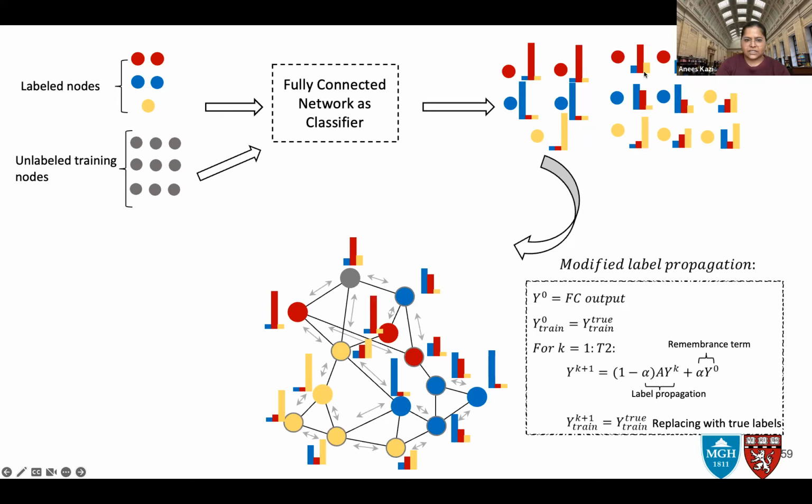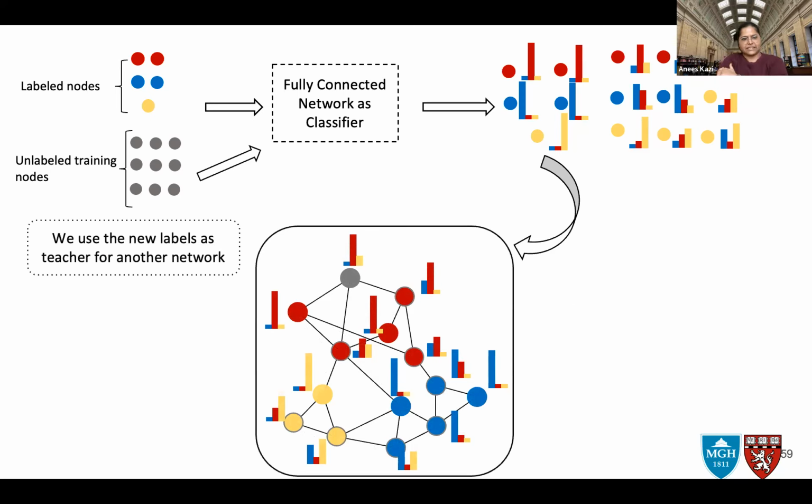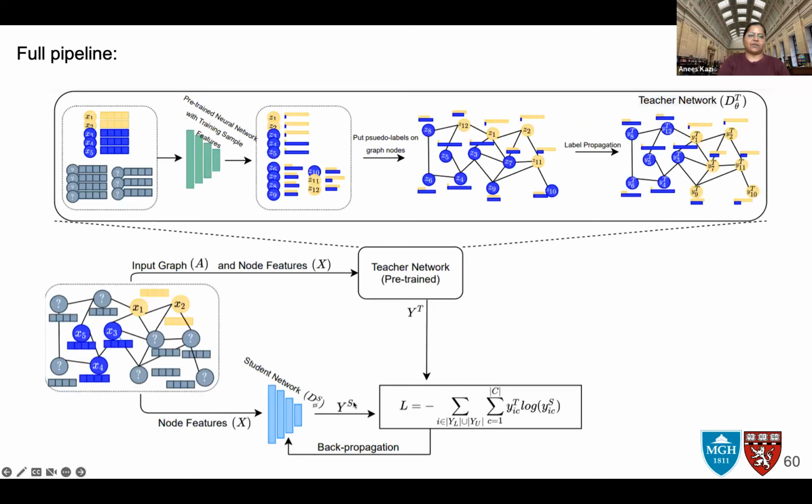So as an output of the teacher network, we now get labeled nodes. Instead of having the original setup, we have a little bit better setup where the unlabeled training nodes have better labels now. All right, so then we use these new labels for our student network, as I mentioned earlier. So this is how the entire network looks. You have your input labeled and unlabeled nodes, you train the network, you get the labels, and then you do the label propagation algorithm over here, get the pseudo labels, and then use the pseudo labels in your student network. And then the test samples come into the picture.